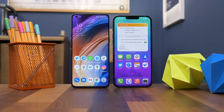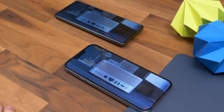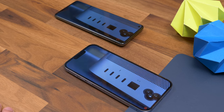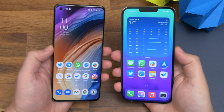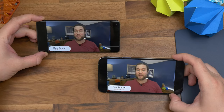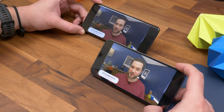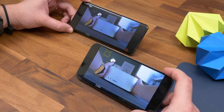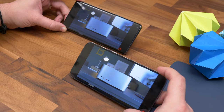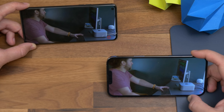Onto the displays, and there's obviously some difference here. Spec-wise, Oppo has a more pixel-dense display but there's not a huge difference to the eye — both are sharp and both have similar peak brightnesses: Oppo at 1300 nits and iPhone at 1200. That also means they both support various standards of HDR — Oppo supports HDR10+, iPhone supports HDR10 and Dolby Vision. They're both sharp with great dynamic range, deep blacks and bright spots that don't overexpose or lose detail. Where they differ, as we find with cameras later, is mostly in colour temperature and saturation. In its default setting, the iPhone tends to have a cleaner, cooler look than the Oppo for any content.